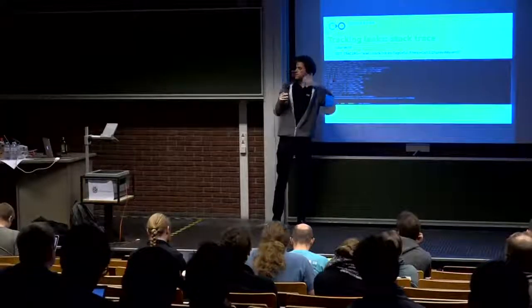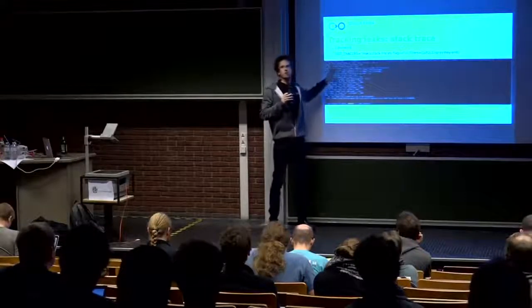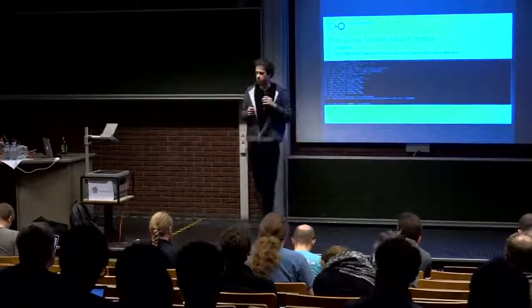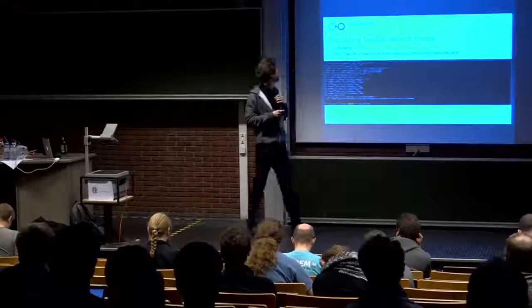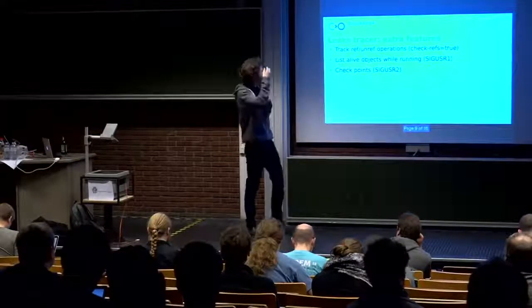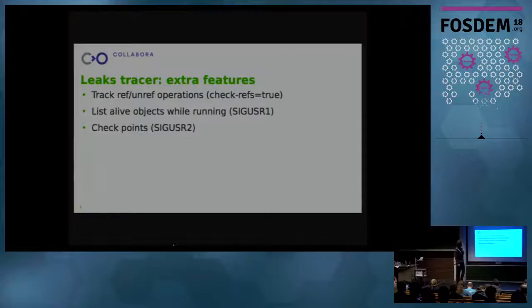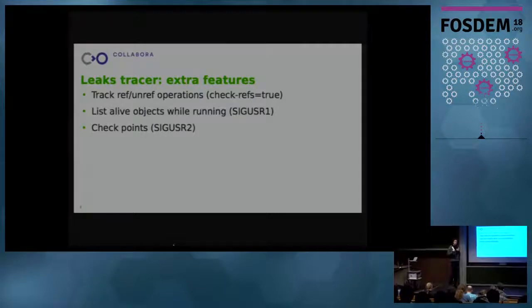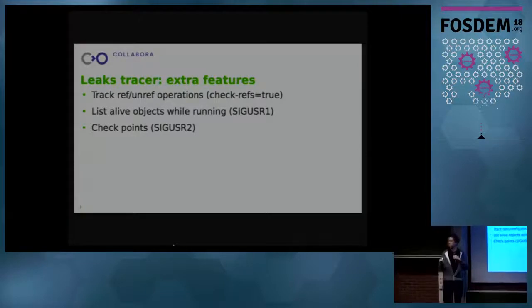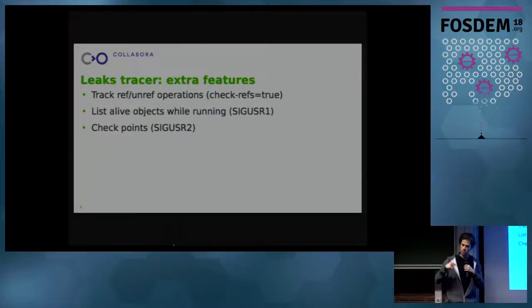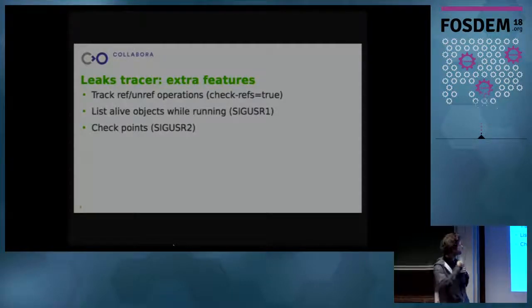So if a lot of objects are created in different contexts, you can have a better idea of where this object is coming from and start to track down manually the steps leading to the leak. The tracer also produces a bunch of extra features which can be quite useful while debugging. You can track each individual reffing and unreffing operation. That may be part of the debugging of a specific leak. You'll see each time an object gains or loses a reference, you will see the full stack trace. So that can make things easier for you.